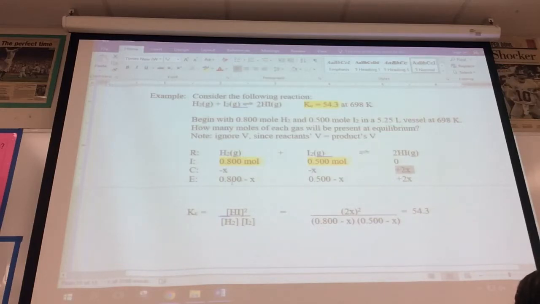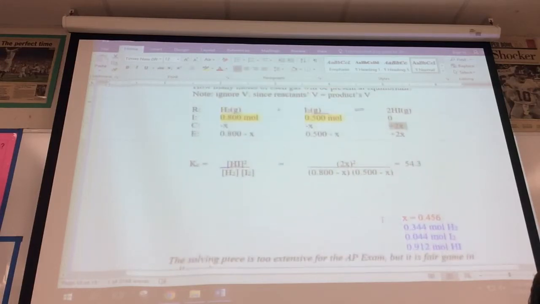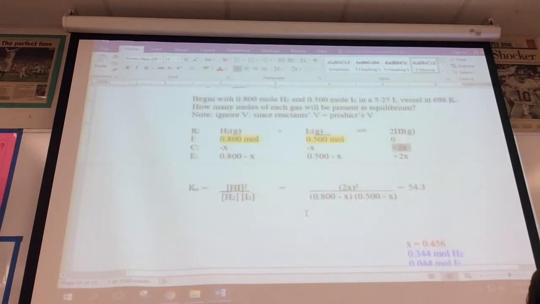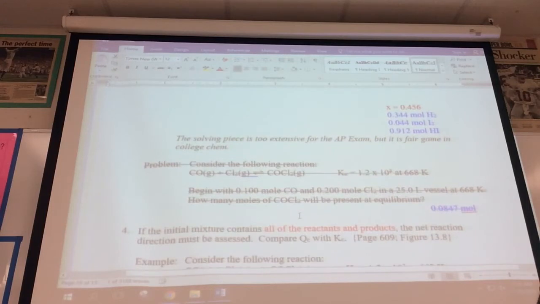Because the coefficient is 2. So you've got this mess right here. You can't take the square root. You'd have no choice but to throw it in the solver function or quadratic it out. Would we ever get one that goes in the reverse direction? Yes, and we're getting there. So you could go ahead and solve it. And again, too extensive, but I just wanted to mention it exists. And toward the end, if you want to practice that solver function, we can take a look at that.